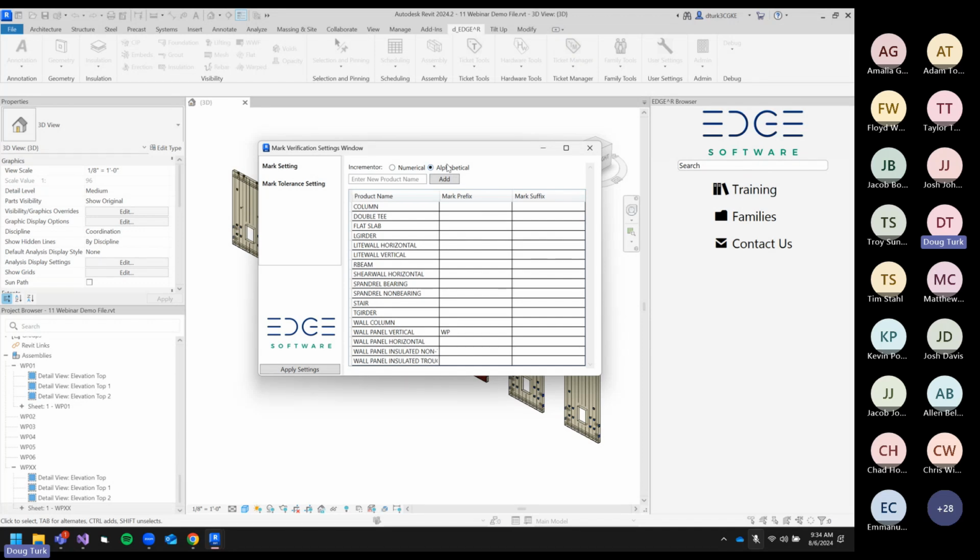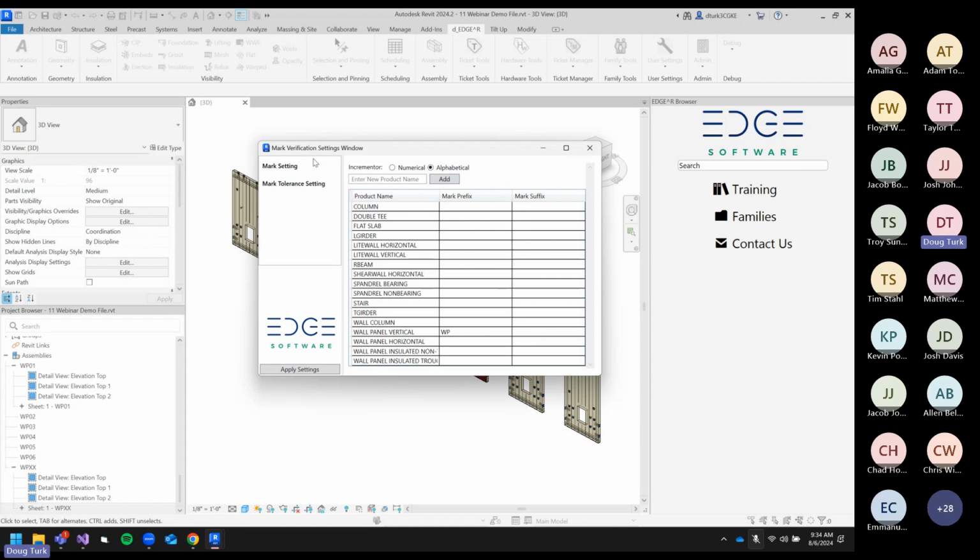Note that alphabetical is only going to allow you to start from A. We don't let you start in the middle of the alphabet. It's just always going to be from A up. And then I believe that after Z, we go to double letters. And then that is what's going to give you those marks past 26.